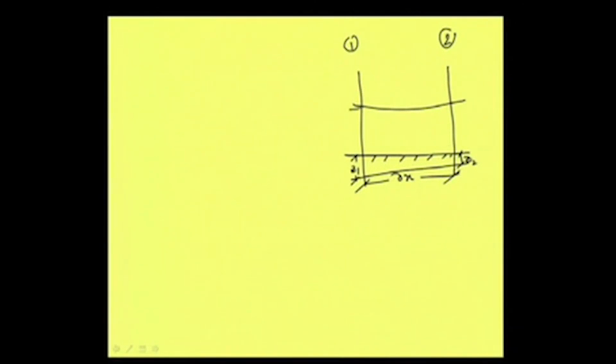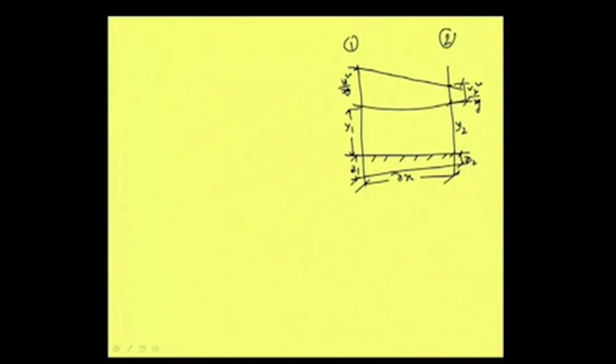And then up to this depth, this is y1. We are considering slope to be small, that is why we are not writing y1 cos theta or those terms, we are writing straight away, it is y1. And then here this energy head is v1 square by twice g up to that point. And then in the second section, section 2, this is y2 and v2 square by twice g. Okay. And then we can draw the energy gradient line as this one.